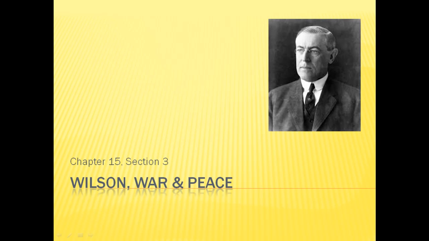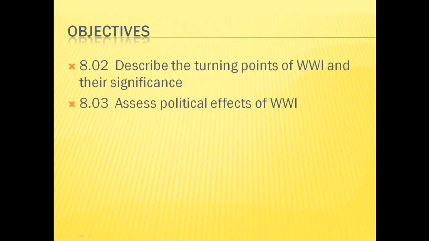This presentation is called Wilson, War, and Peace, and information on this presentation can be found in Chapter 15, Section 3 of your Orange Book. The objectives we'll deal with in this presentation are Goal 8, Objective 2, describe the turning points of World War I and their significance, and Objective 3, assess political effects of World War I.